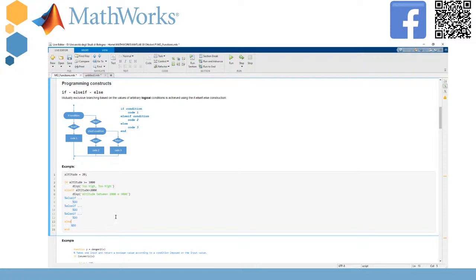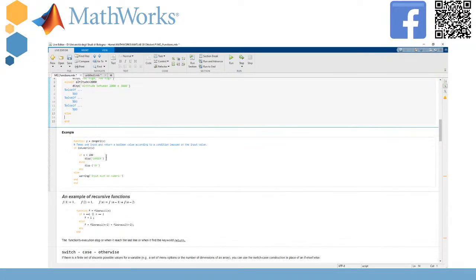So you can see it can be a very general programming construct. Let's say that worst case scenario, we don't want our program to do anything if these conditions are not met, so we can just give else without any line of code. And so if no conditions are met, the program will just skip through all of this and end this construct, and the rest of the code will keep running.